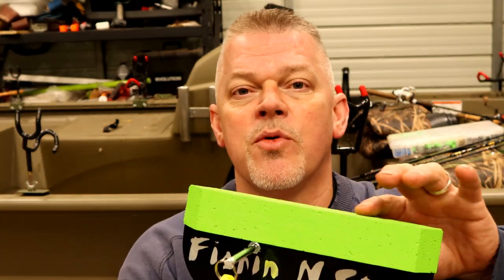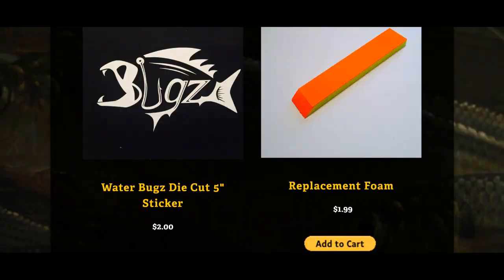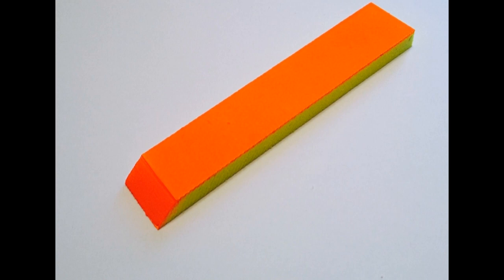If you don't wanna make your own foam for the top of the planer board, you can go to Waterbug's site, which is another planer board company. They sell replacement foam for planer boards. You can buy a couple pieces of replacement foam and just use it instead of making your own.